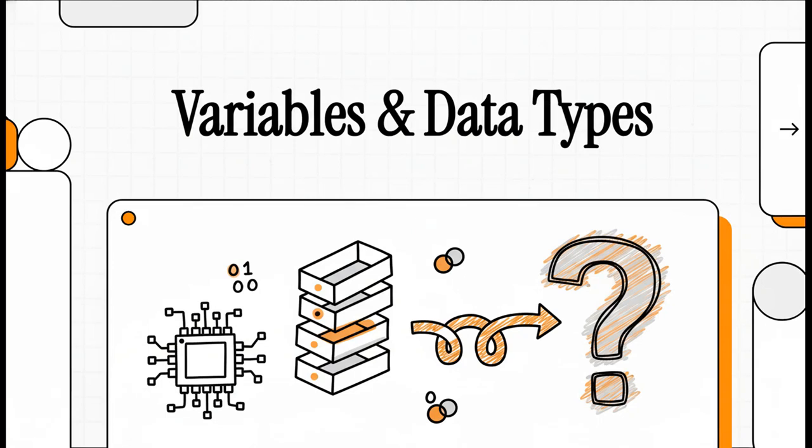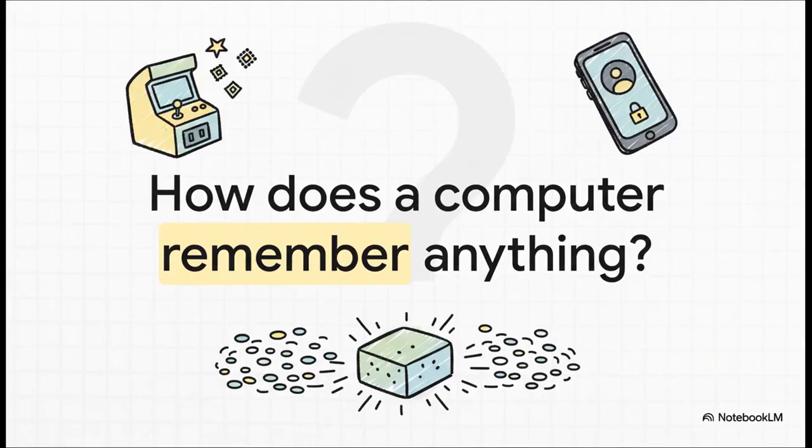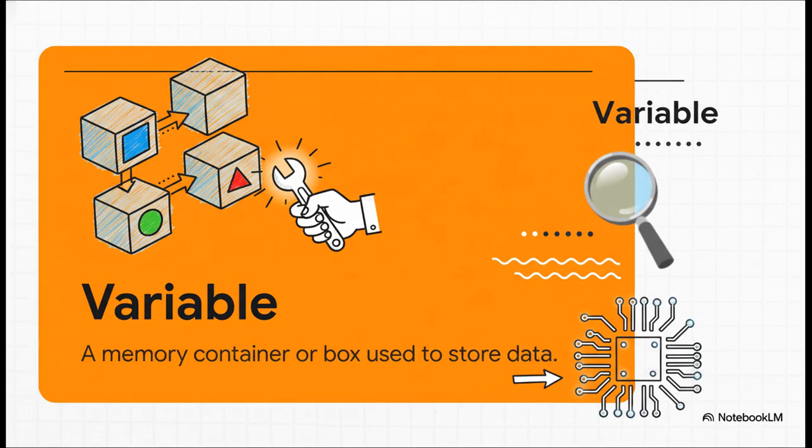Today, we're going to pull back the curtain and look at one of the most fundamental ideas in all of computing. We're opening up the digital toolkit to really understand how computers actually remember things. I mean, really think about it for a second. How does that happen? When you close a game and come back hours later, how does it still know your high score? When you log into your favorite app, how does it know it's you? It all comes down to one simple but incredibly powerful idea. And that idea is called a variable.